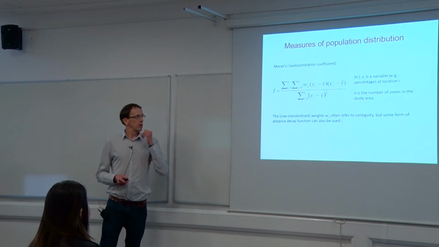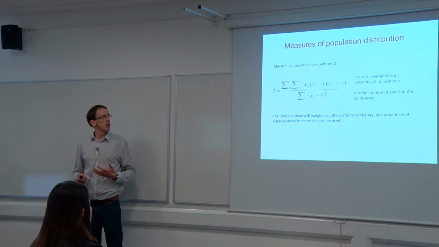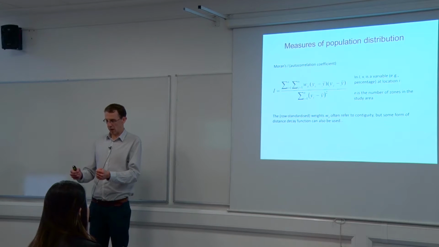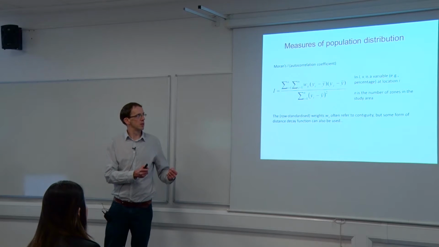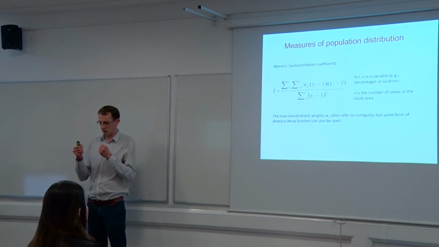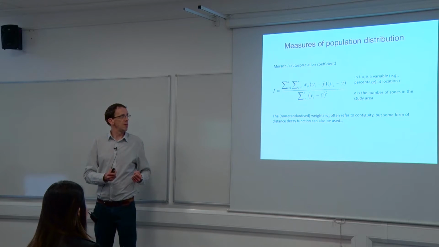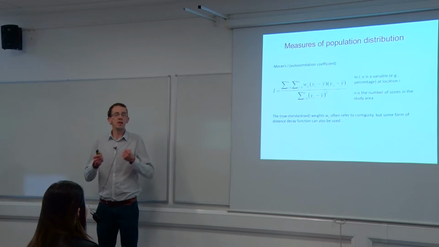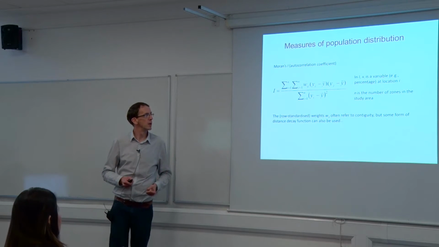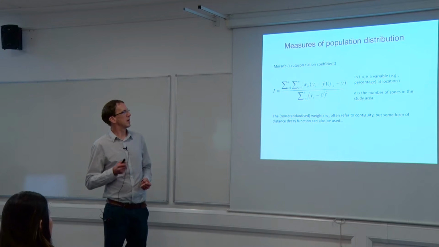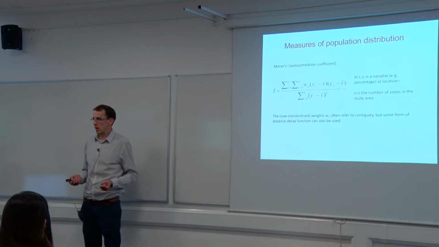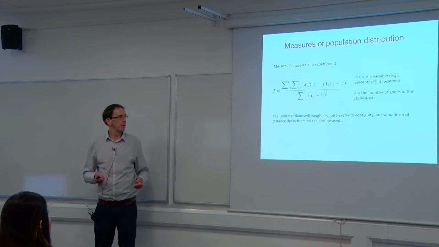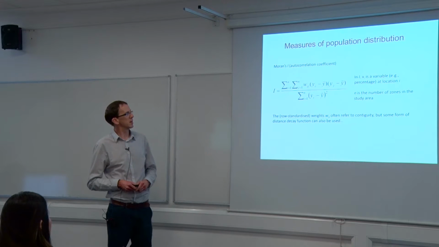We can use other measures of spatial organisation. This is Moran's I. It's a measure of the correlation between values at a location and at neighbouring locations. So if you get a large value, it means that values are close to their neighbours. If you get a small value or a negative value, it means that neighbouring values tend to be dissimilar to one another. So values that are positive and large, you get clustering. Values that are negative, neighbouring values tend to be dissimilar to one another. So we can use this statistic to measure clustering.